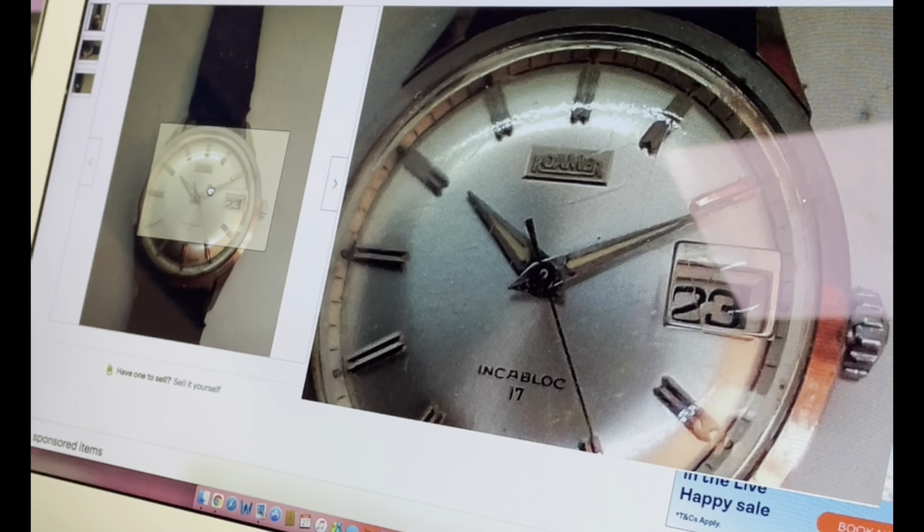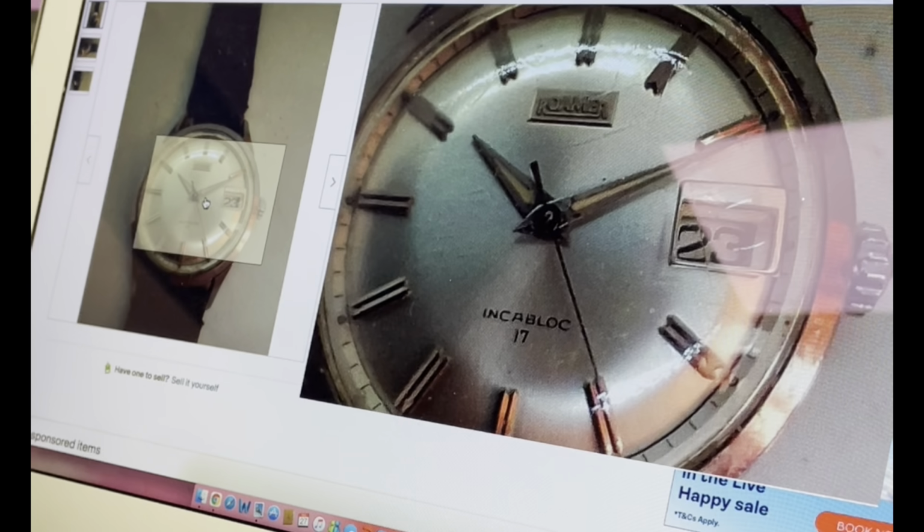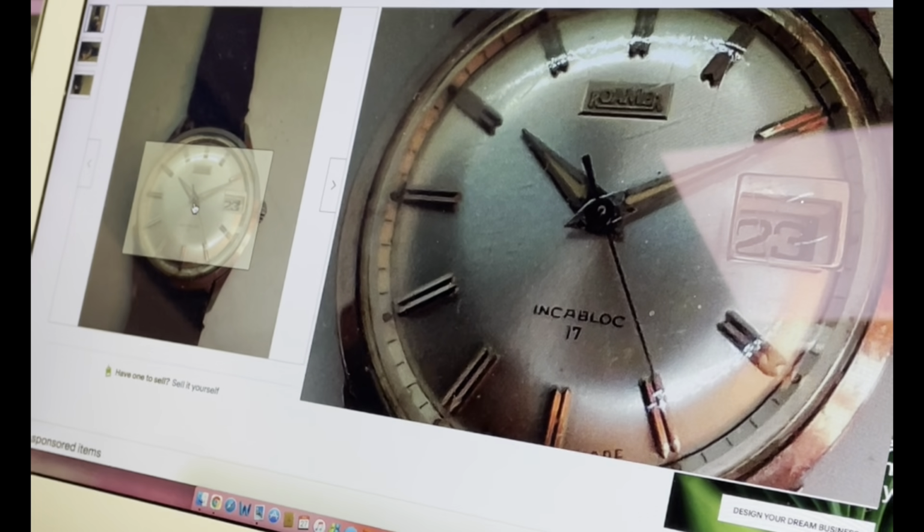Original crystal, I assume. These are quite tricky to find, but we should find something that fits. I'll find a Roma case for you to show how they work. Have you got a Brevet case? Yeah, I do have a batch of them, but this is a stainless steel one, so a slightly later one.